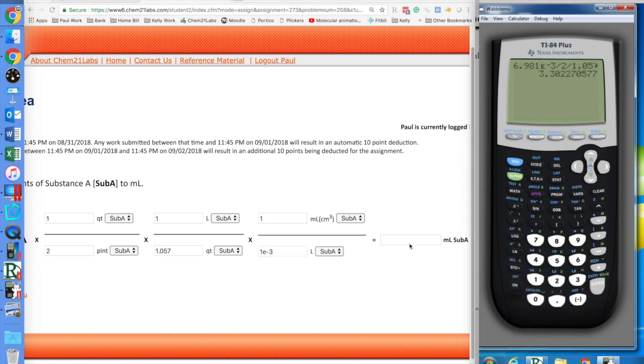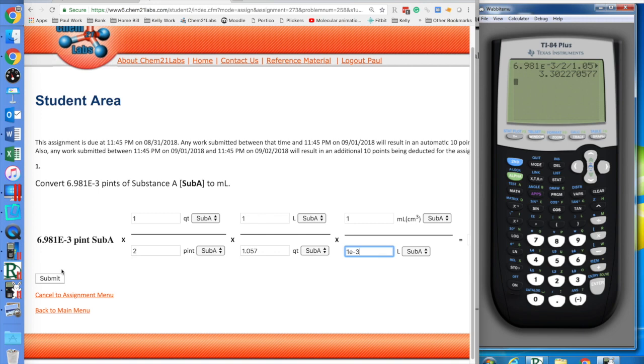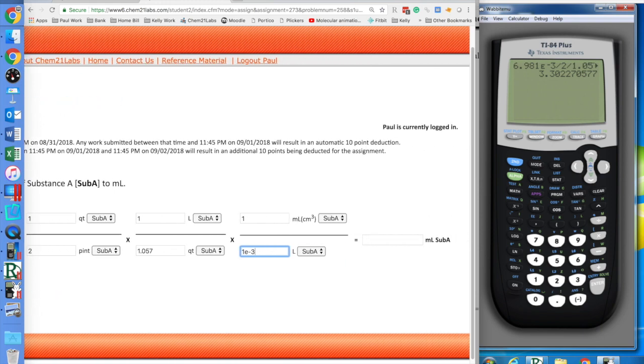Now, this is where I enter in a value, but you never enter in what's in the calculator directly. So what I'm going to do is come over here and look at the significance. Each conversion factor, because they are defined, has an infinite amount of significance. So I don't use that to determine what my answer should be. What I do use is the first number that I'm given, and in this case it has 1, 2, 3, 4 significant figures, so my answer should be in 4.